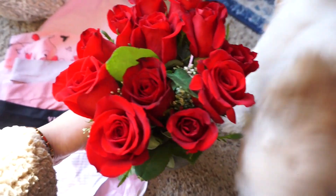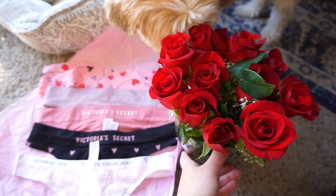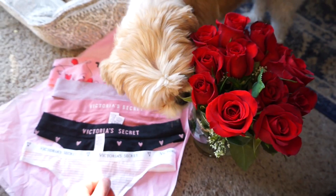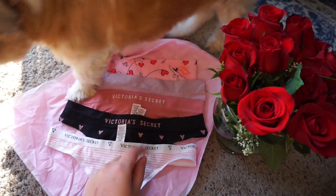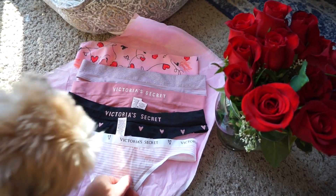They smell nice. I got these roses from Scott for our anniversary yesterday. And then we went out to dinner but I didn't end up vlogging. But today we're going to go to Target. I want to check out the Valentine's Day section and we need to get a couple of essentials as well.